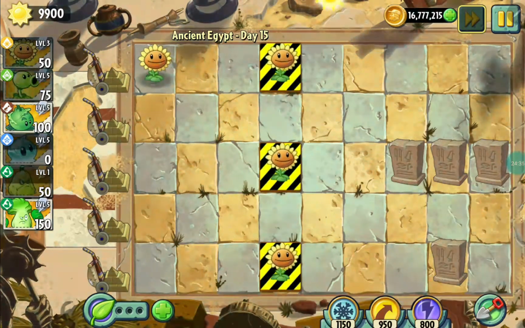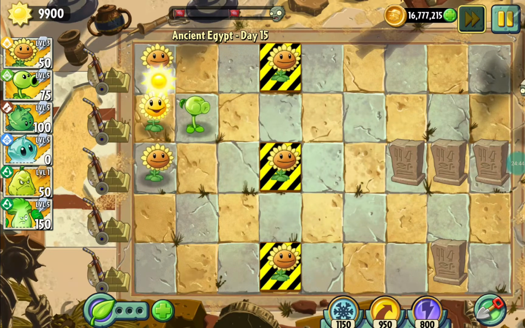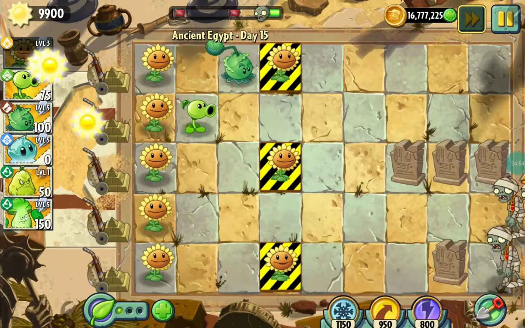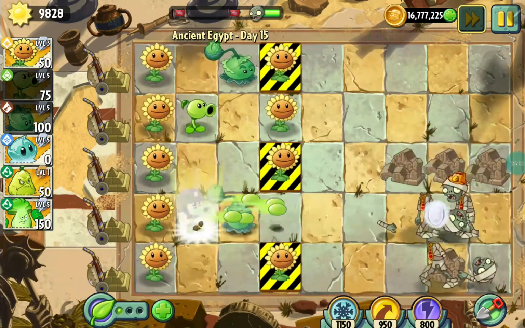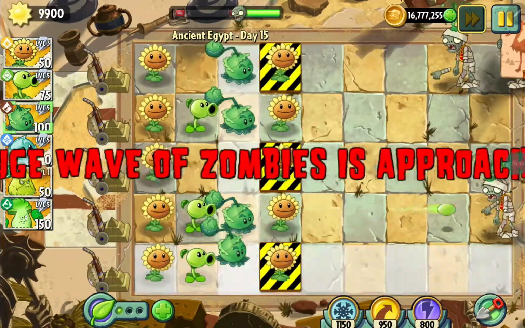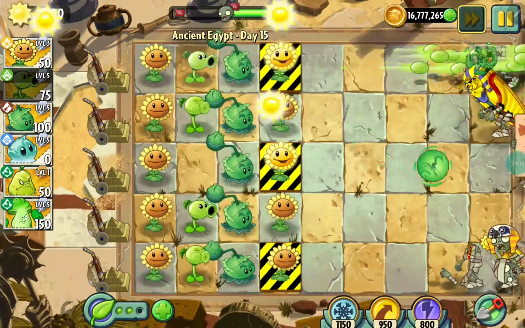Yeah, already. Oh, did I already kill him? Oh, never mind. Never mind, I didn't even kill him. There's still more, though. Yeah. Come on, dude. You can do this. Yeah. Yes. Yes, you need last one is sunflower.